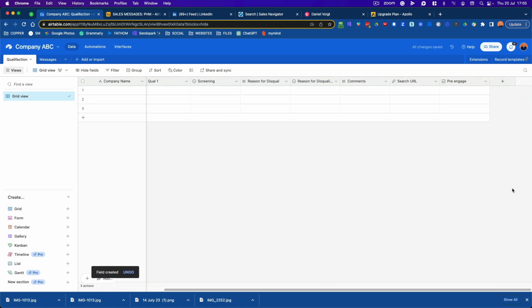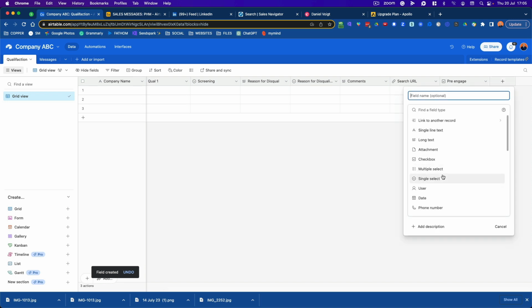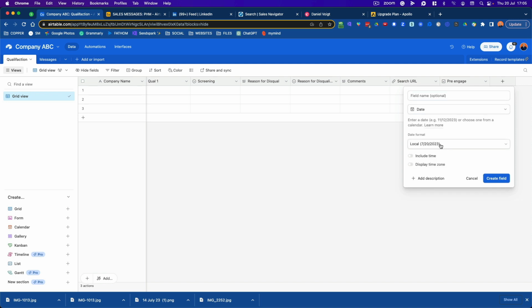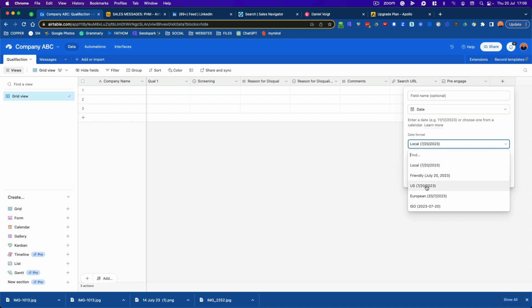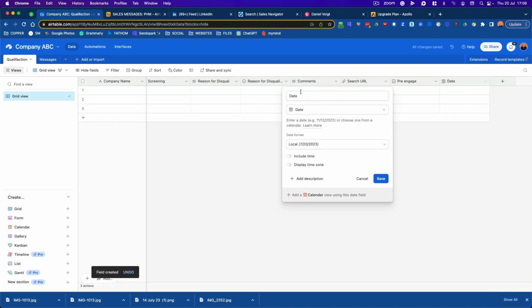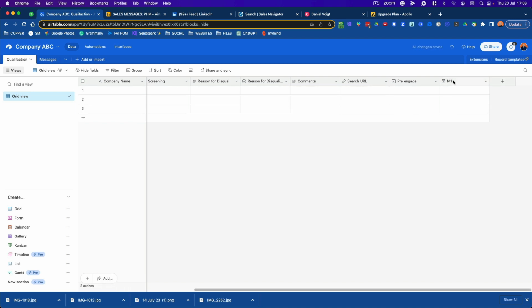And then what you want to do is set up when you sent each of those messages I showed you. So you would just have the date. We don't need the time. Local, it depends on where you are. So you just click on here. You could have that it's US, you'd have friendly, you'd have European, whatever it is, right? So let's just say local, which when you set it up would be there. Now, what I forgot to do is change the title. So I just do message 1. So that's when you sent the message 1. And then you're going to just create one for message 2, message 3, message 4. And it depends on how many messages you can put those in. So you can do that by yourself.